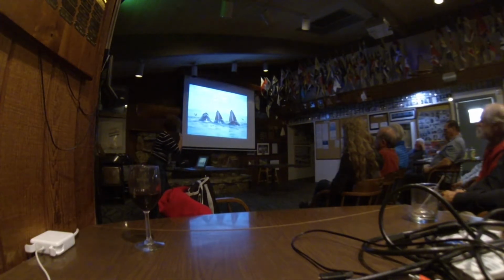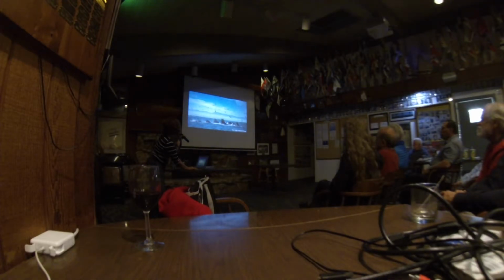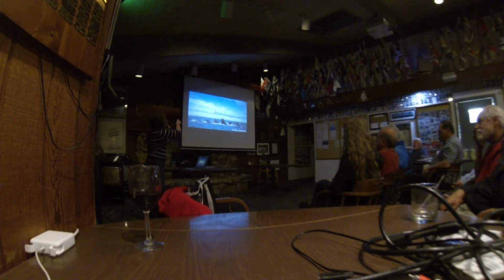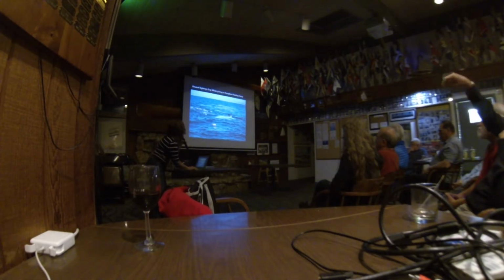That's pretty cool. Just a few more images, because we do get to see this amazing behavior of the surface lunge feeding regularly on Monterey Bay. And often you see lots of birds. If you're out there wandering around the bay and you really want to find whales, look for the bird flurries, the bird frenzies. Sometimes you see them from afar before you can see the whales. And then get over to those birds and you might have this event happen.